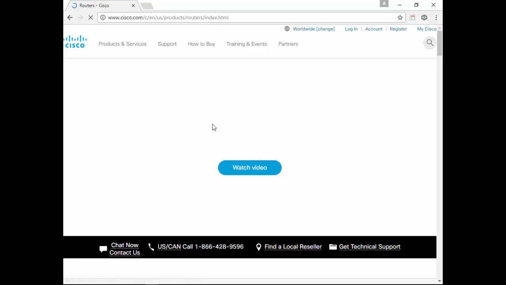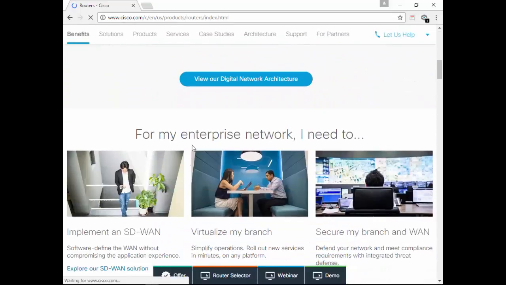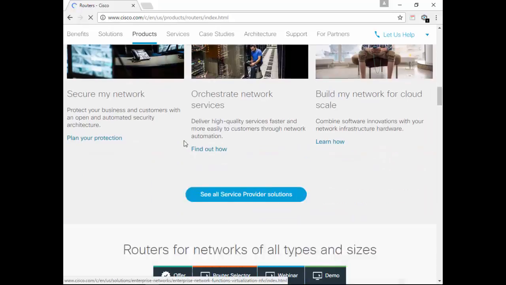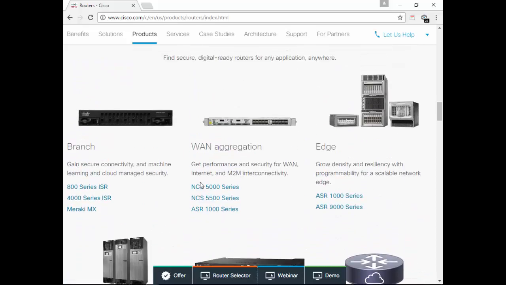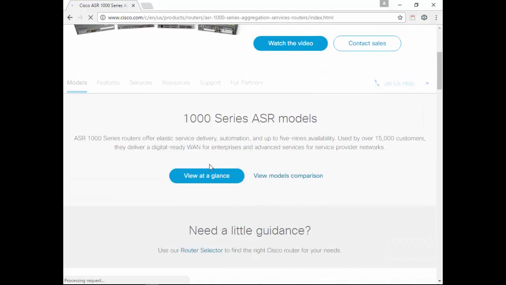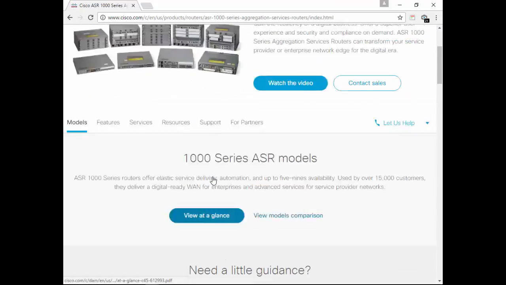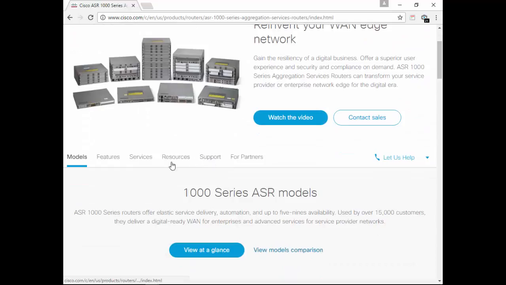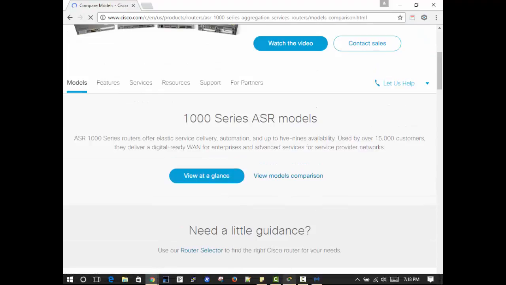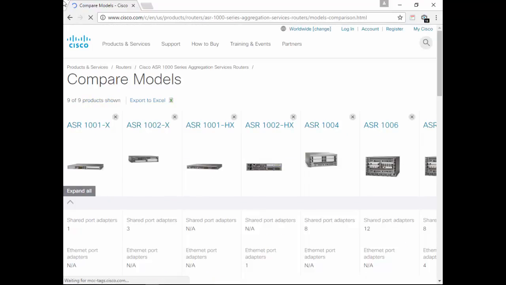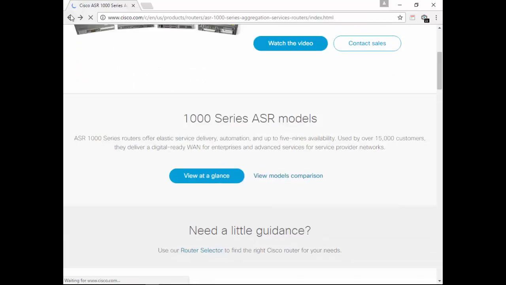They've updated them, so we're probably not going to see the right products because it's more of a 4000 series than our 2900 series. It's kind of dead, right, as you can see. But we have these older routers. Well, maybe the 1000 series might still have a 1900 in it. Let's see. Models. View models in comparison, because we just want to see the models. Nope, they're 1000. Okay, so we're out of luck in that.